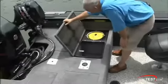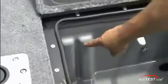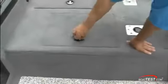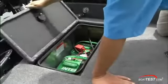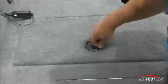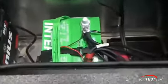To port in the aft deck, this half of the 52-gallon live well has a bait bucket, and dividers can be inserted into these slots to separate species of fish. The starboard half of the well also has slots for dividers. Abaft the live well to port, this locker has the 2 house batteries and the oil injection tank. The cranking battery and charger are in the locker to starboard.